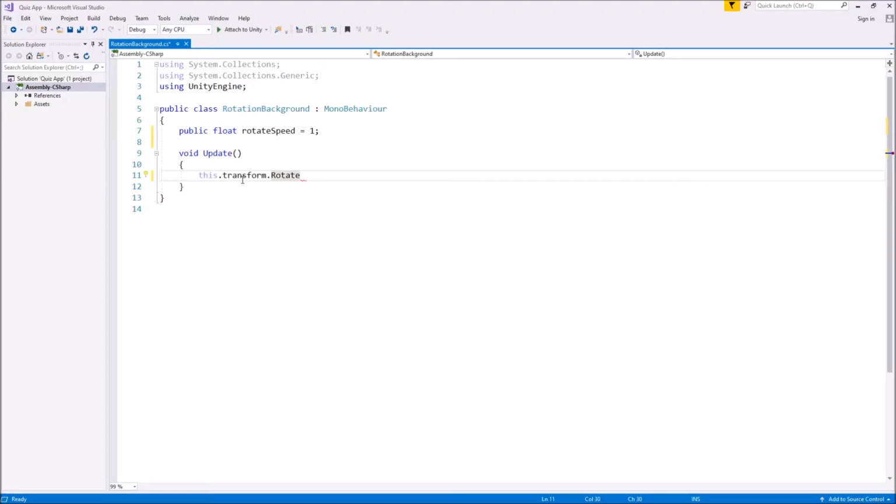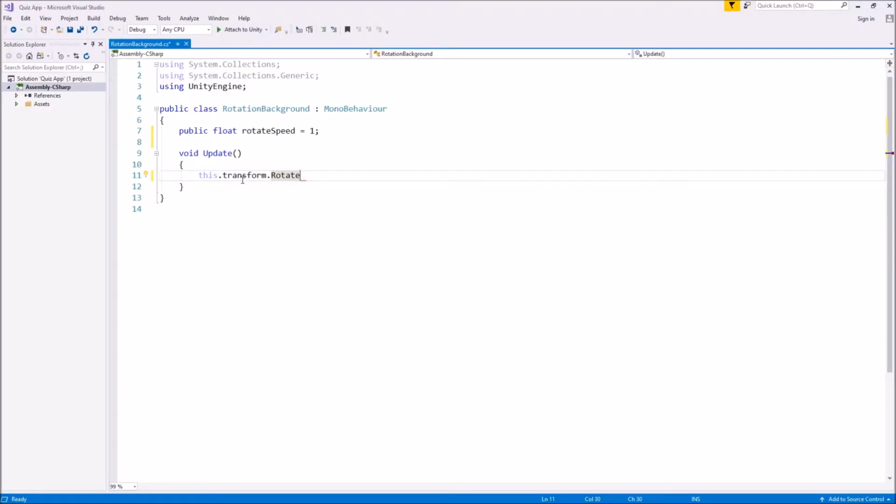Now you'll notice at this point a couple of things are looking a bit strange. This is highlighted in a kind of purpley colour, but the other words are not. Don't worry about this too much, but one thing that is important is the capitalization. You'll notice that this and transform are not capitalized, however, Rotate is. You can usually find out which one is relevant by looking at the components, but in most cases, when using something like Visual Studio, it will tell you what you need to do.